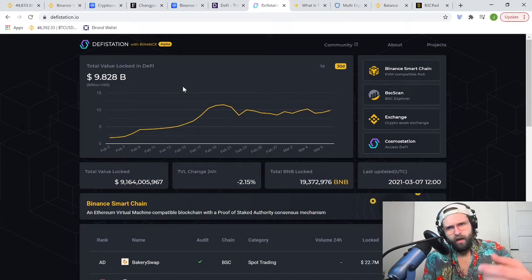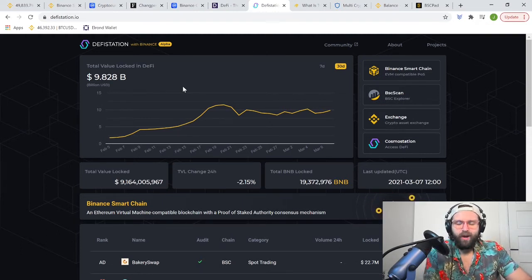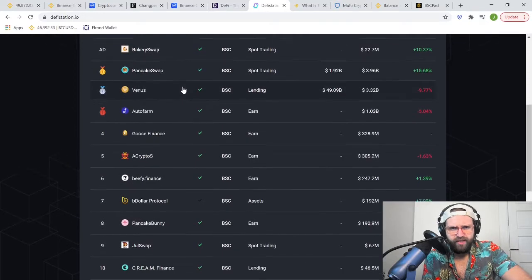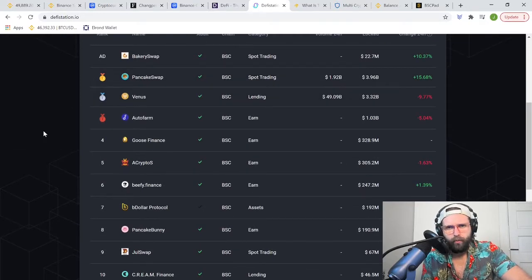as Bitcoin rallies. Everything else will continue to do very well here because one of the major things that this Binance Smart Chain solved simultaneously while Ethereum was struggling with it was the fees are so much less than the Ethereum fees, and the network actually moved quicker. And down below, you can see the different cryptocurrencies and projects on this system. Now, I'm not going to go into all these different projects because I wouldn't expect that outside of maybe BNB, you would jump into your Trust Wallet and buy a bunch of these. But just know that they operate in their own regard, much like the decentralized finance projects over on Ethereum do.